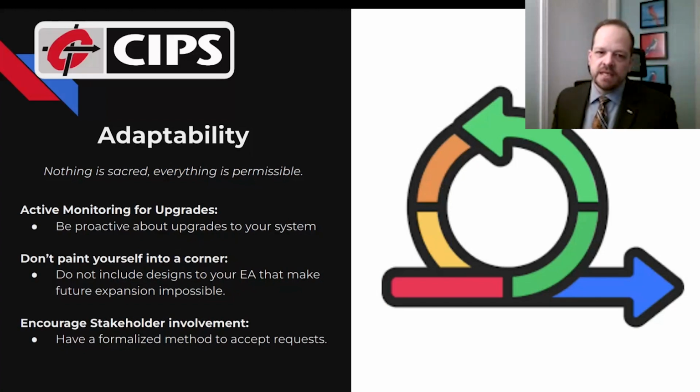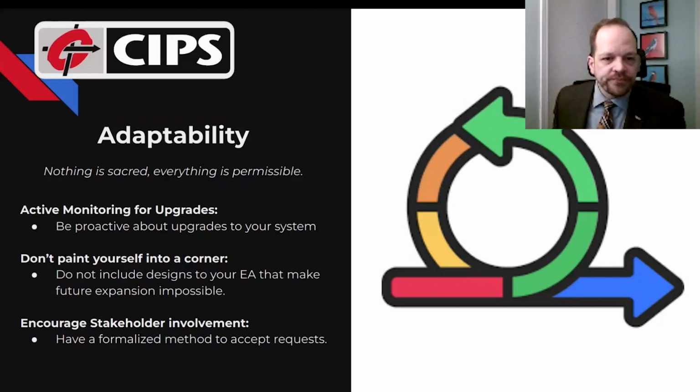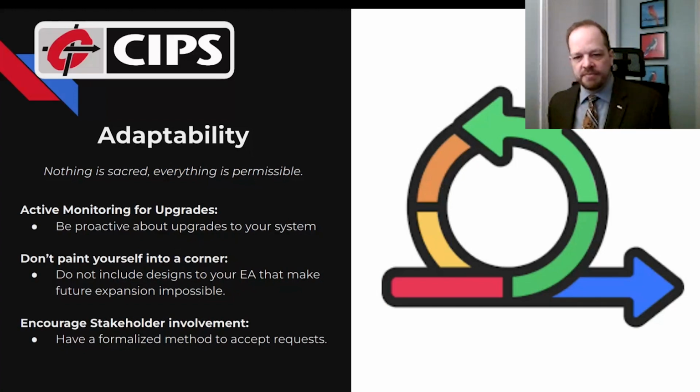The big thing with adaptability is you always want to verify what you're doing. You always want to make sure you're not blocking off unnecessary possibilities in your future. And you always want to code to both the industry standards and your internal standards. So don't paint yourself into a corner. Don't automatically say, I'm not going to do XYZ because of whatever reasons. If you have a good reason to do something, then do it.